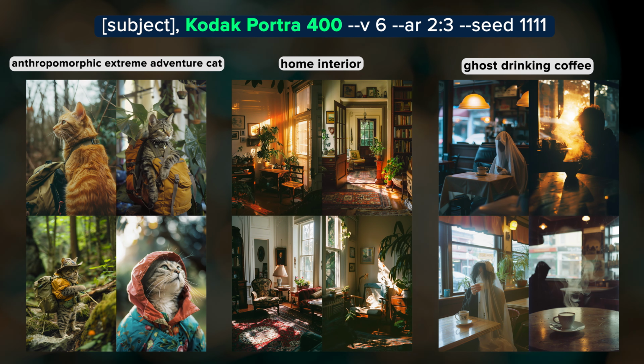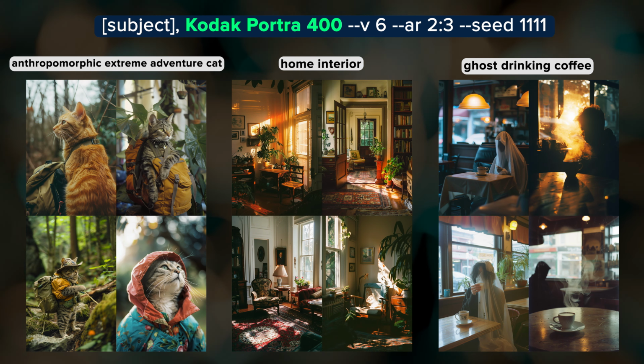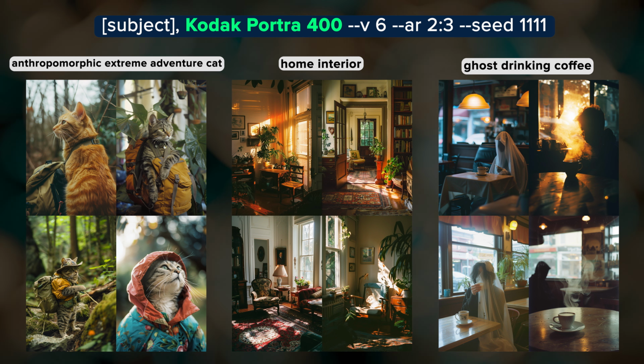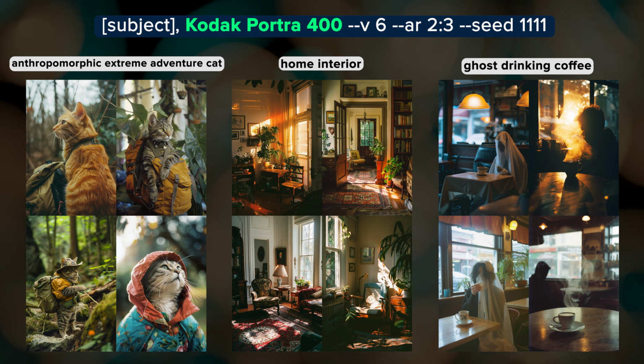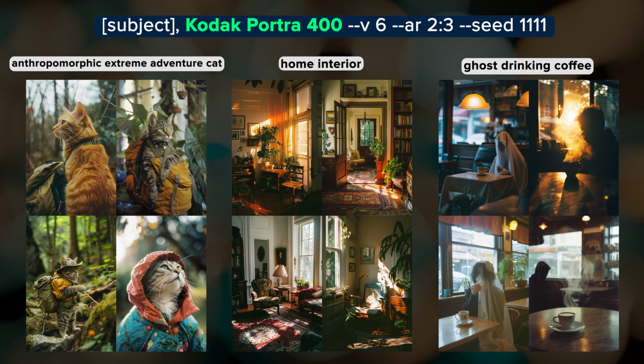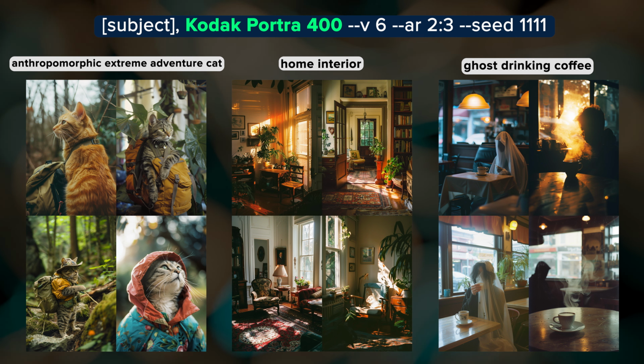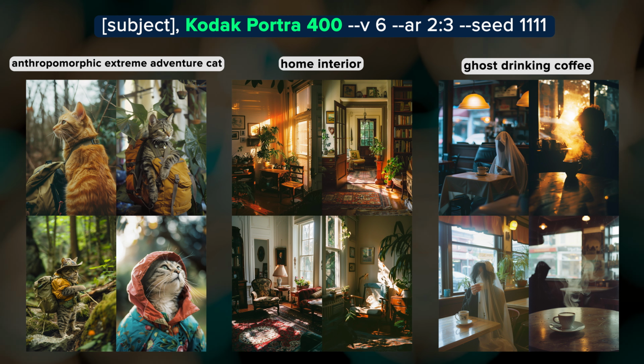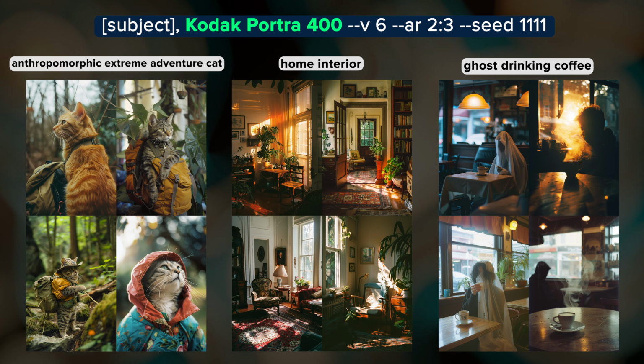We got a couple of anthropomorphic cats this time, and one that looks like it's in a backpack ready to be carried by its human. The home interior images have some really nice lighting from the windows combined with the deep shadows and rich warm tones, and our ghost images are slightly eerie and look like they were taken in an older style cafe.